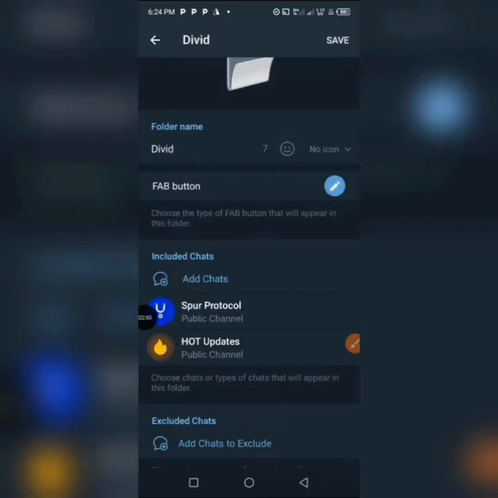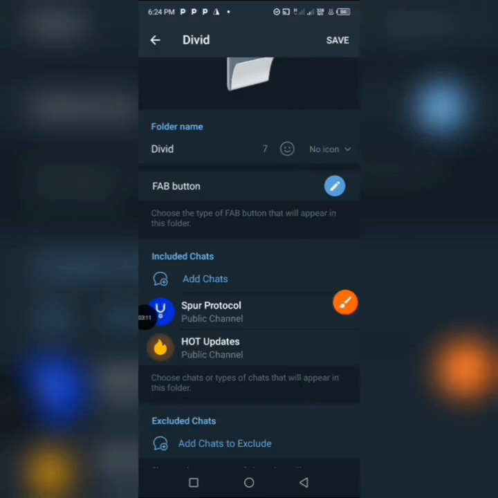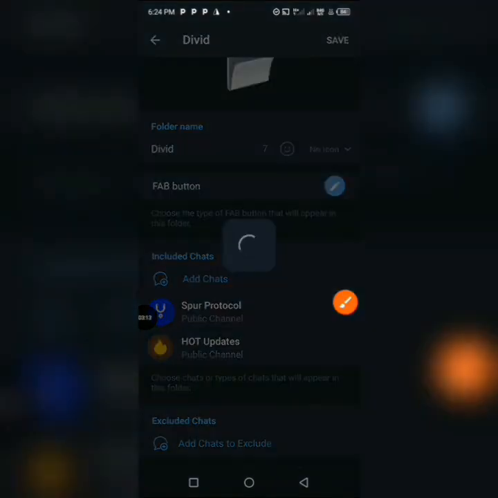Now you can see now that it has been added here. Anyway, you can add as many groups as possible, okay? So now you can see that it has been added here. These are the chats that I highlighted. And also now if you look here, you will see that this button that didn't show before has just shown, save, okay? So you can now successfully click on that save and save it.